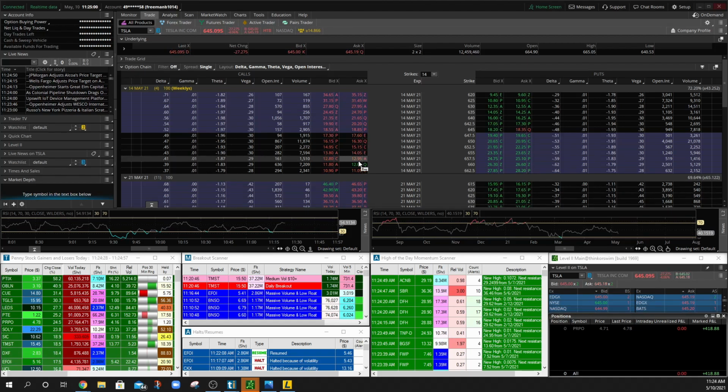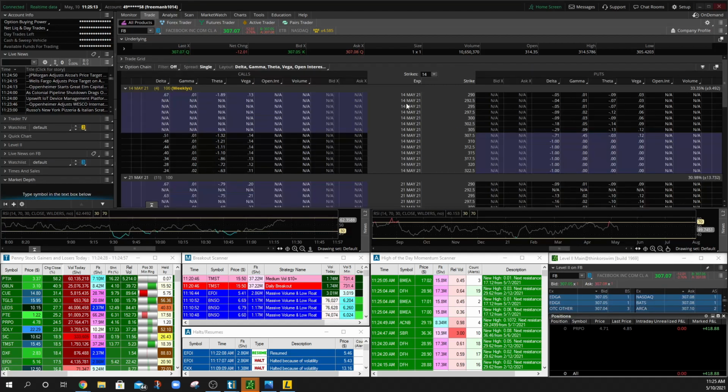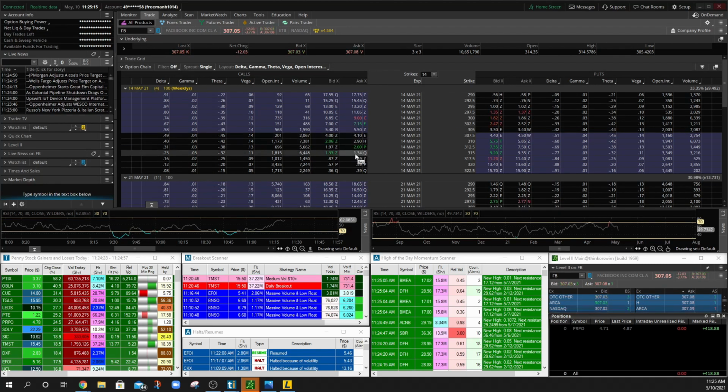Number two, stocks between $1 to $400. Why? The spreads are usually tighter, number one, okay? And on top of that, they're going to be less expensive to buy, right? So again, look at Facebook. Facebook is a $300 stock. If you wanted to find something here that had a 30 delta, you're going to pay $200 a contract. That's not bad, right? That's not bad at all, right?